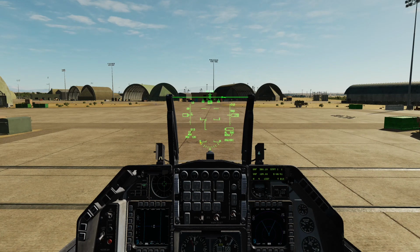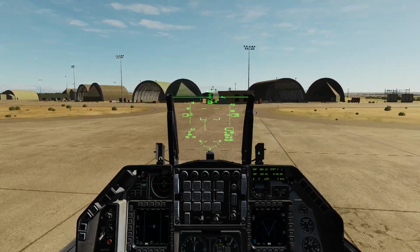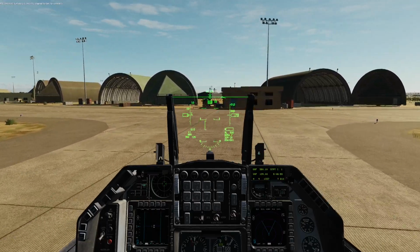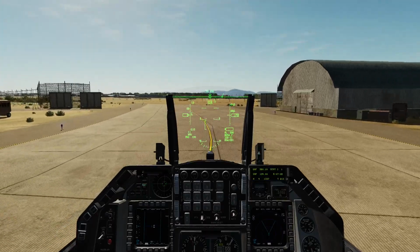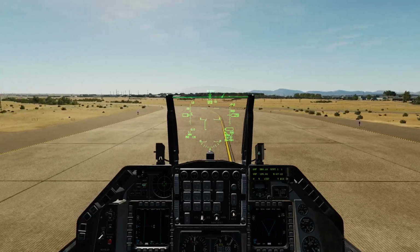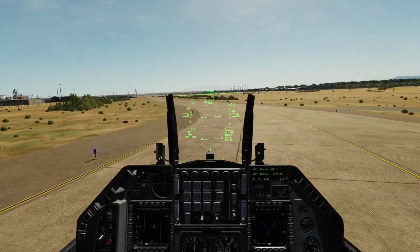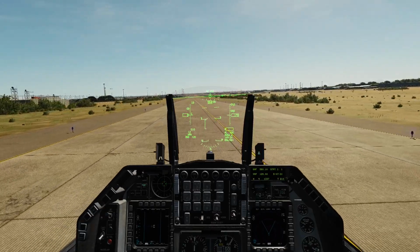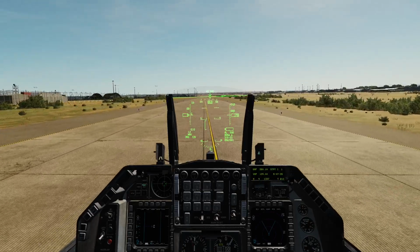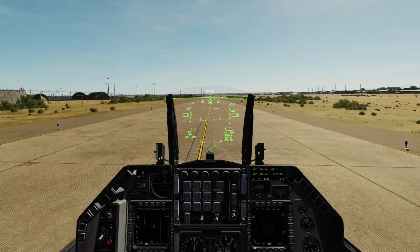All right, so we're going to go ahead and engage our nose wheel steering with the nose wheel steering button. And then throttle up, and we'll be on our way. Key thing with this jet is don't go very fast if you're going to make a turn. You're going to be liable to roll it pretty easily. So we'll take these turns nice and slow. Really missing the VR setup. So we'll get down here, we're just going to bypass arm at end of runway, and we'll get ready to get on and take off.